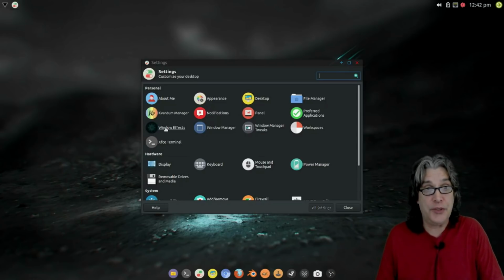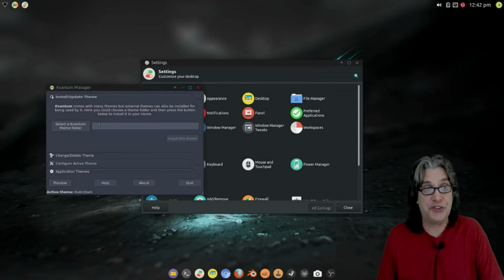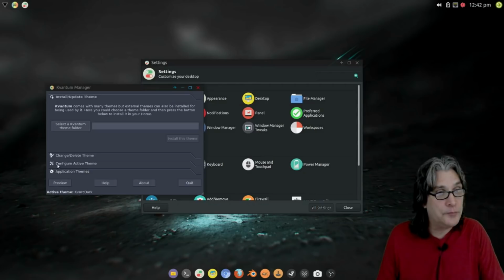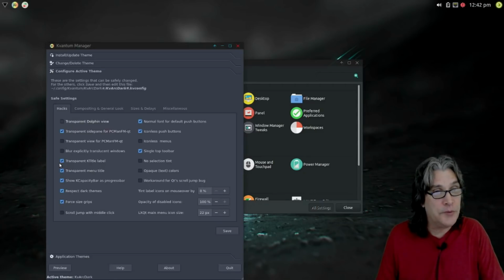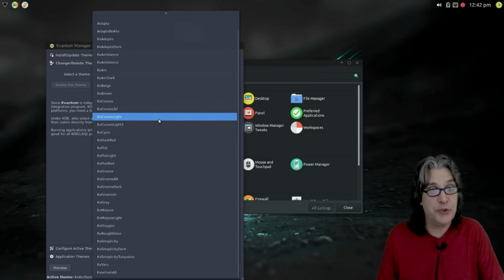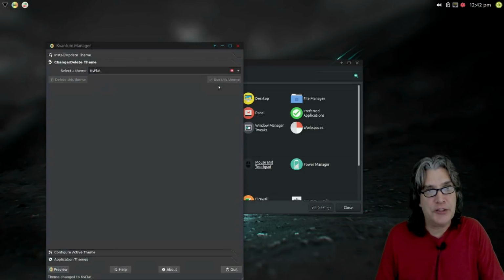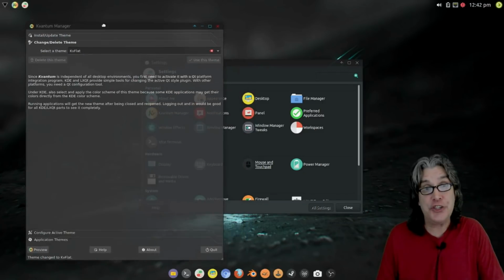If you want to manage how all your Qt apps look, you have the Kvantum Manager right here, and it shows you how your Qt apps are going to look, and you can select different themes here, or configure different active themes. You can see there's a bunch of them. Select use this theme and see how that's changed it now.